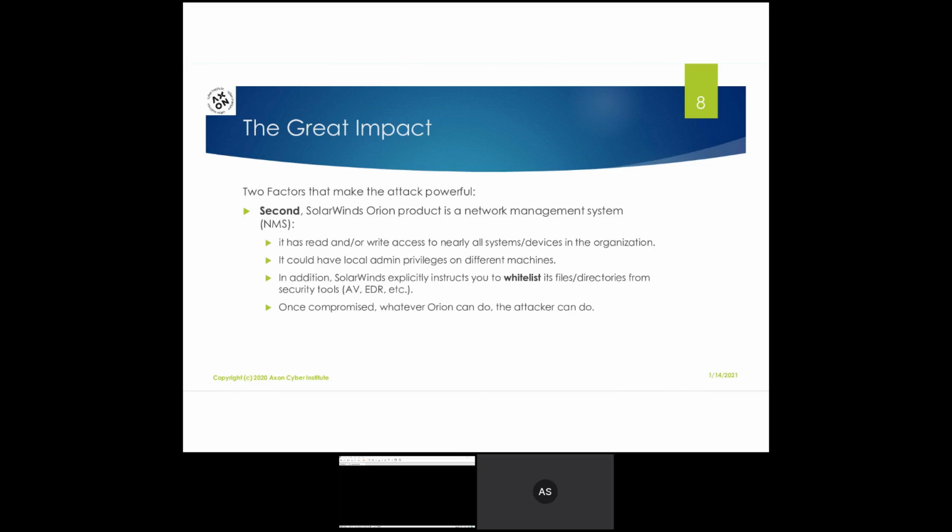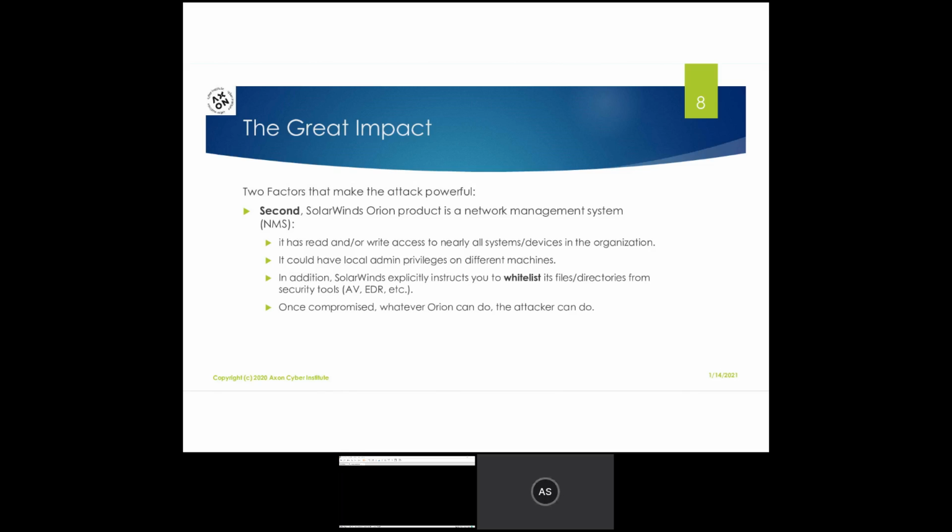And this is factor number two that made this attack so impactful: the hacker is not only compromising a single server that has SolarWinds, but because SolarWinds has read-write access to pretty much everything in the network, the attacker now has access to everything else in the network as well. So they find themselves like they have the keys to heaven, you can say. They can access local machines, managers' machines, employees' machines, the firewall, the IDS, they can even access security devices, Active Directory, servers, websites, databases, and so on, because the network management system, the SolarWinds Orion product, has access to all of these devices and systems.